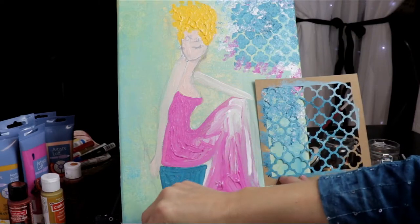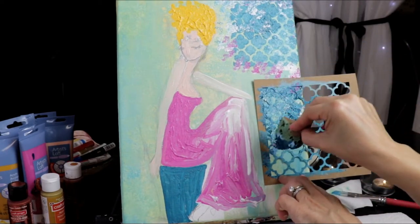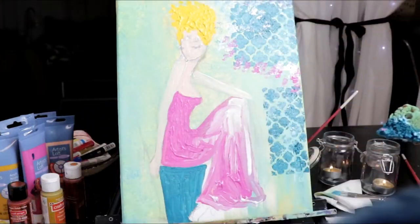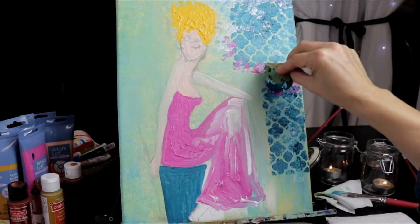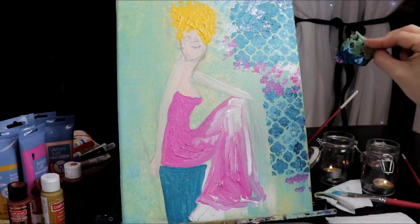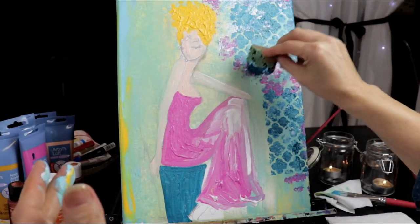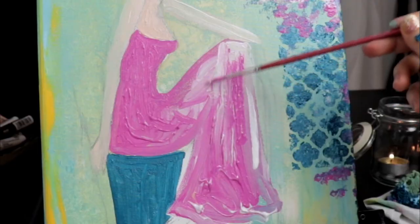As I said at the beginning, this is a lot of texture, very fun texture. So paint and stencil, I think, is a good way to give you those textures and kind of the colors, like the transitions of colors. Of course, I have to do a little bit of finger paint as well. So I just applied the yellow with my hand.